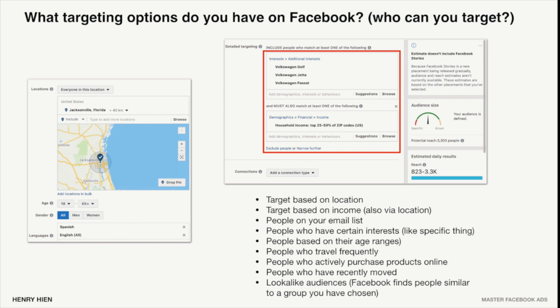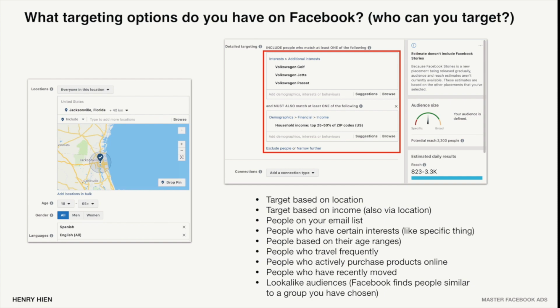You can literally narrow that in with Facebook targeting as well, and it gives you an estimate of the amount of people that are in that area. So at every stage, you know exactly how many people you're targeting, and so on. It's put right there. So as we said, you can target based on location, target based on income, target people on your email list, so people who've interacted with your business beforehand, maybe existing customers, people who have certain interests, like for example, they like Apple products, so they use Apple products. You can target people based on things like that, which operating system they use.